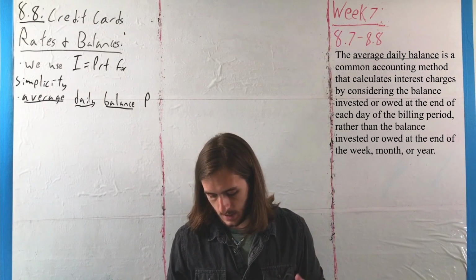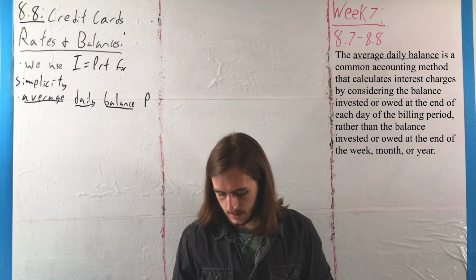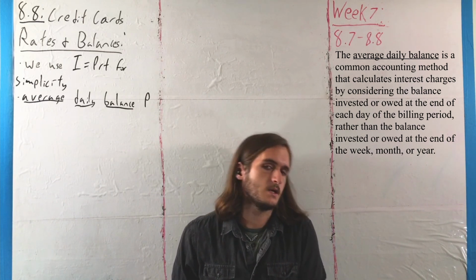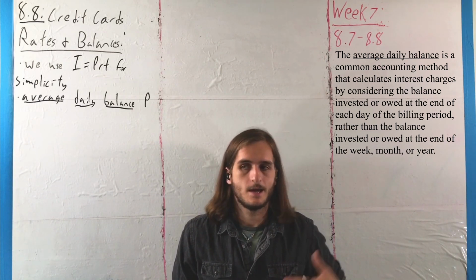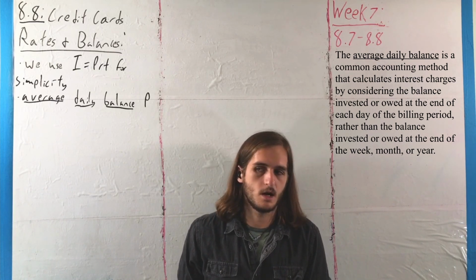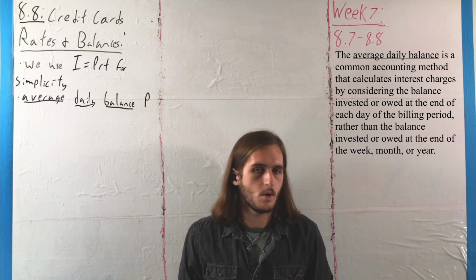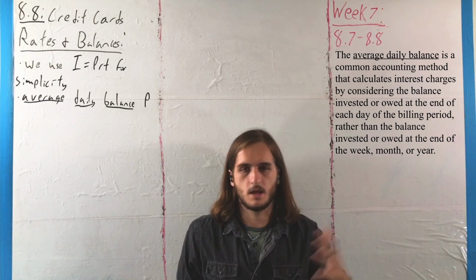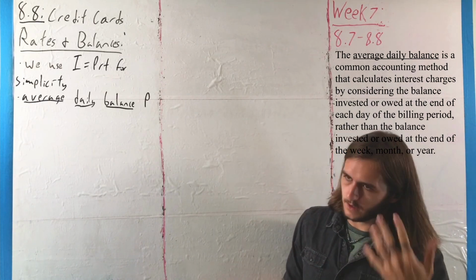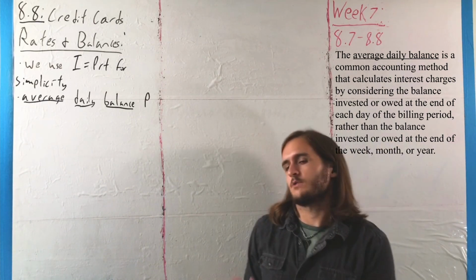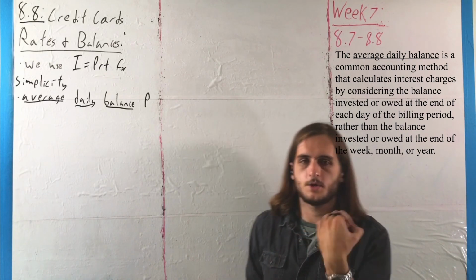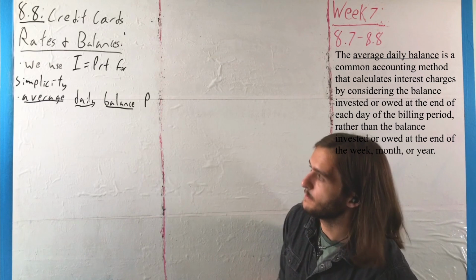balance, which consists of the sum of the unpaid balances for each day in the billing period divided by the number of days in the billing period, where billing periods are usually like beginning of the month, the end of the month, but sometimes it'll be something like the start of the third week in one to the start of the third week in the next, give or take a day, because 30 days, 31 days, 28 days in February, but it varies. Generally though, it's some time roughly near the end of the month to sometime roughly near the end of the next month.